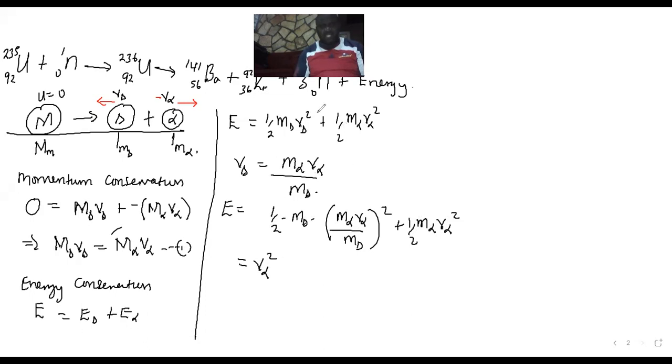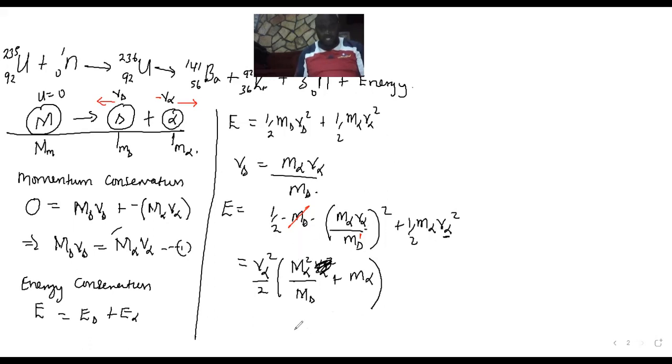And when you look at this mass of the daughter nucleus, it can die with one mass and remain with one mass here. So for that reason, when I simplify the bracket, this is over 2. I'll have mass of the alpha squared, velocity of the alpha squared. Okay, factorize out the velocity of the alpha over mass of the daughter nucleus plus mass of the alpha nucleus, close brackets. I have factorized out V alpha squared on the second part.